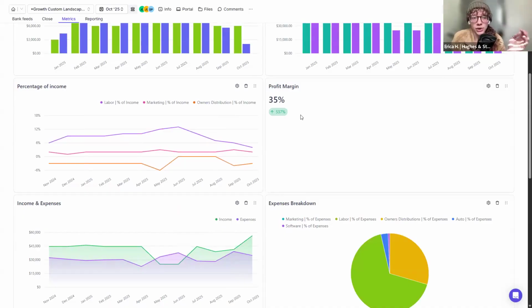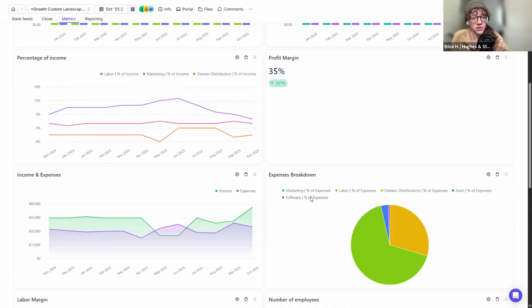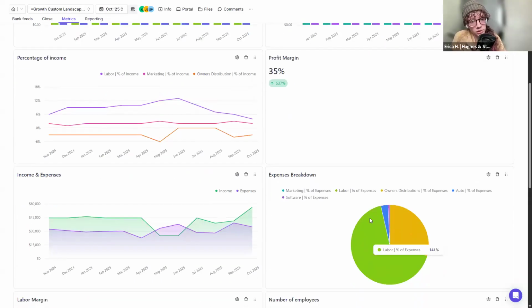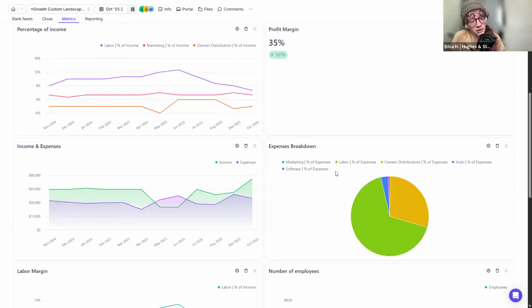But remember how I was talking about percentage of income versus percentage of expense? These are really good examples. The percentage of income on the left-hand side shows that, versus how I may break that down into a donut chart and see where all of my expenses came from. I just wanted to make sure we were highlighting how that could be differentiated and shown as well.